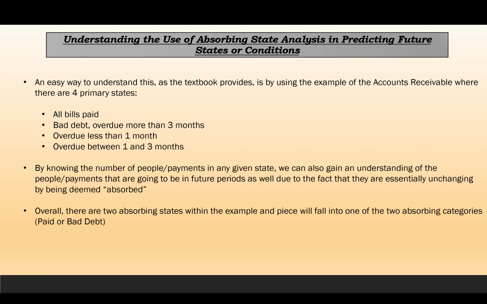This is a very good example of understanding how absorbing states work and how they can be used to predict your future outcomes, because if you're not paying off your debt periodically, or if you're not paying it off at all, you're always going to be remaining in one state of debt. But if you've paid it off, it's gone and it's erased from your record, and you don't have to worry about it anymore, and you're always going to have your bills paid in that sense.